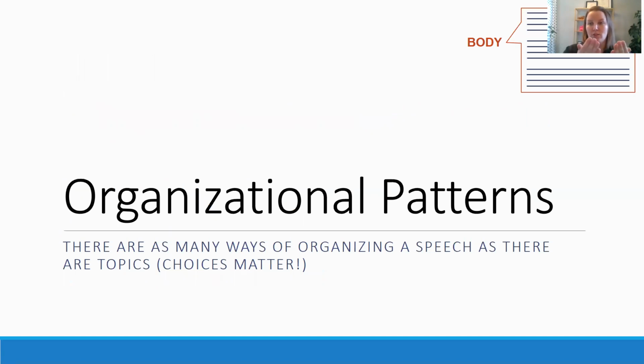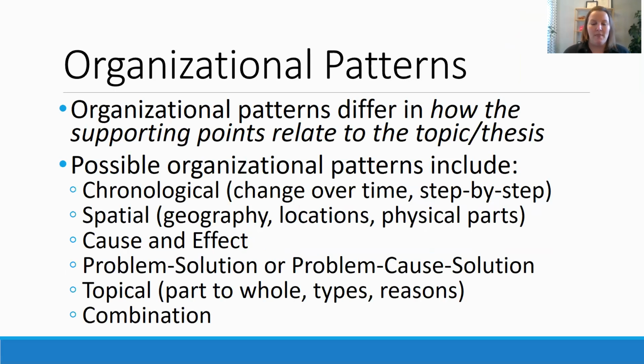So that's the overall structure, right? Within the body of the speech, your main points should be organized in a way that makes sense. There are a lot of organizational patterns that you can choose from. The difference between any organizational pattern and the next is the way the main points of the speech connect to the thesis, or connect to the topic, or support the thesis or topic. So some possible organizational patterns include chronological, spatial, cause and effect, problem solution, topical, or some combination of these.